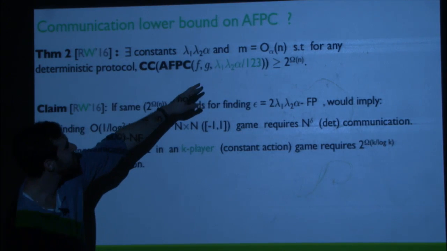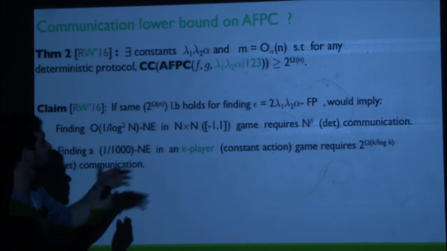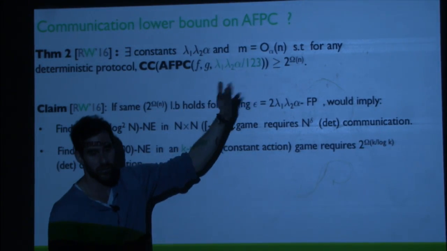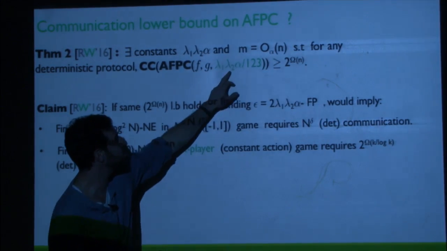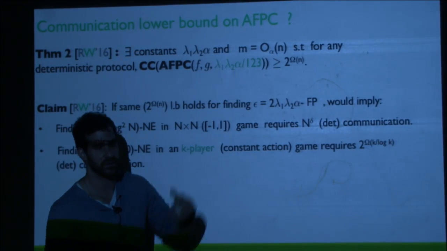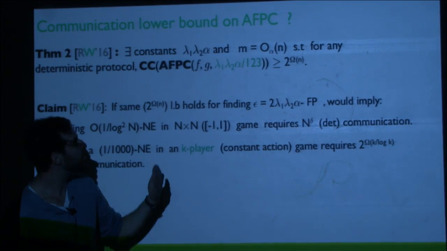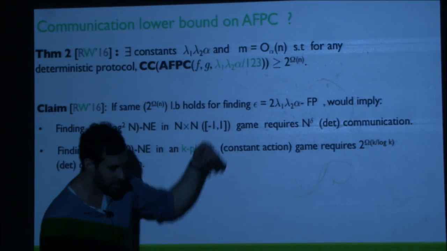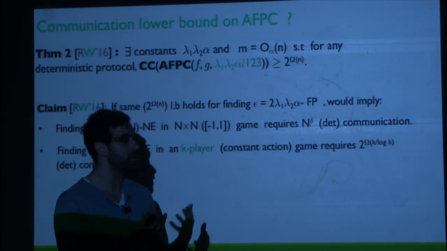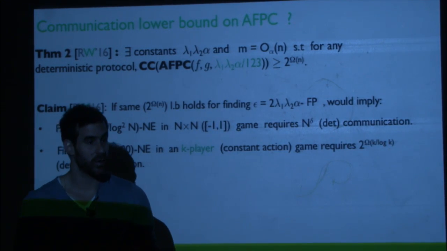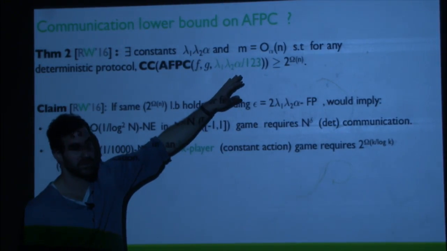What it says is that you need to smoothen your lower bound. You have to make f and g smoother by a factor of 123. So the product of lambda 1, lambda 2 is much larger than 123, like 2,000 or 1,000. Does it make sense? So if you could make your functions smoother by this factor and still make the lower bound go through, then that's one way to get rid of this factor.